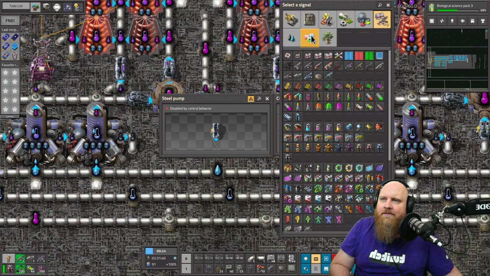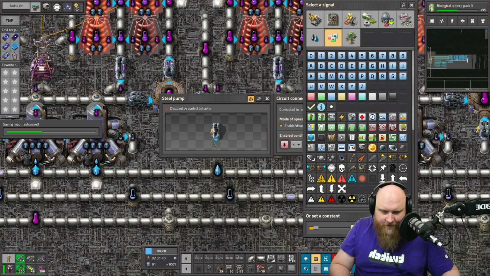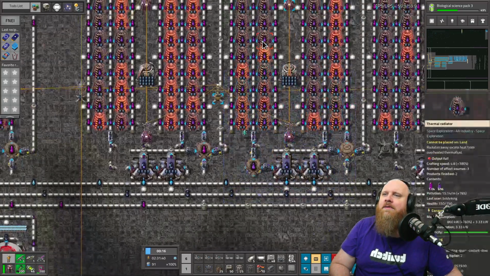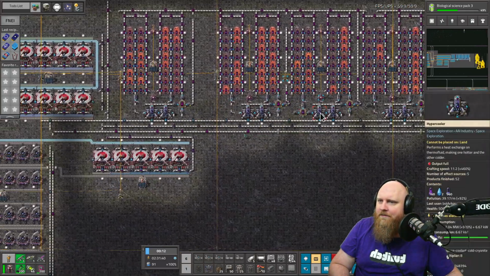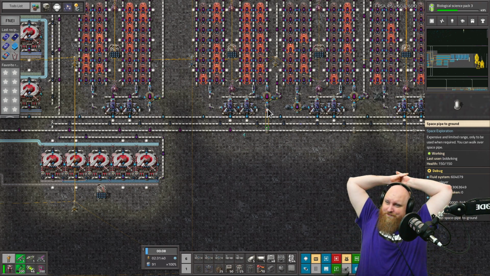You are only going to activate if everything in here is, say, less than 500. So we always keep a little bit of it in here, so these can keep on cooling. And that will also mean that that's a bit of an issue we have right now.